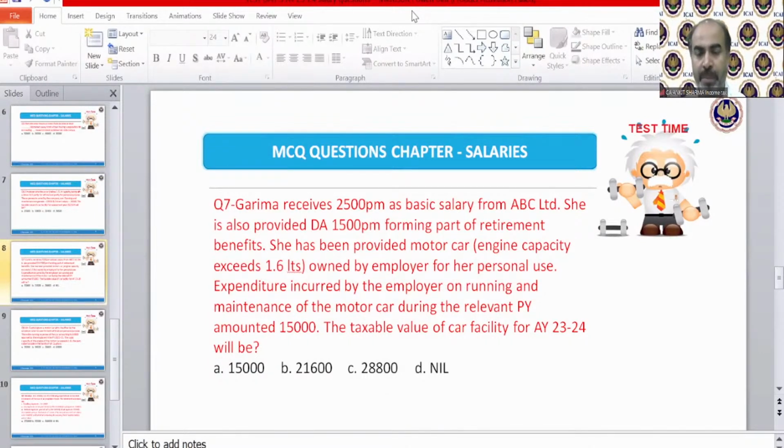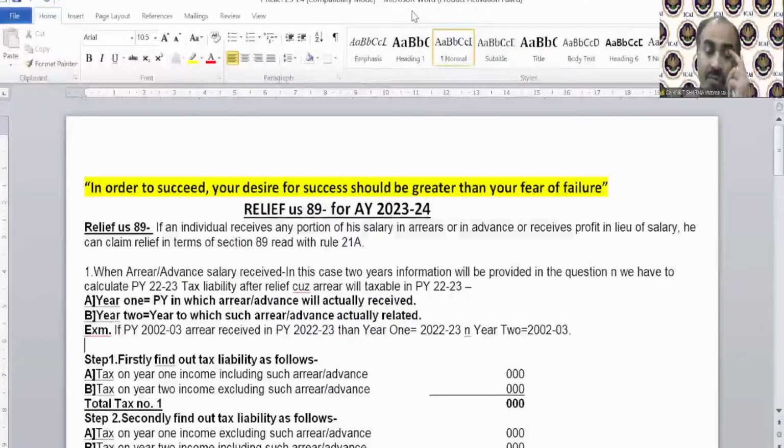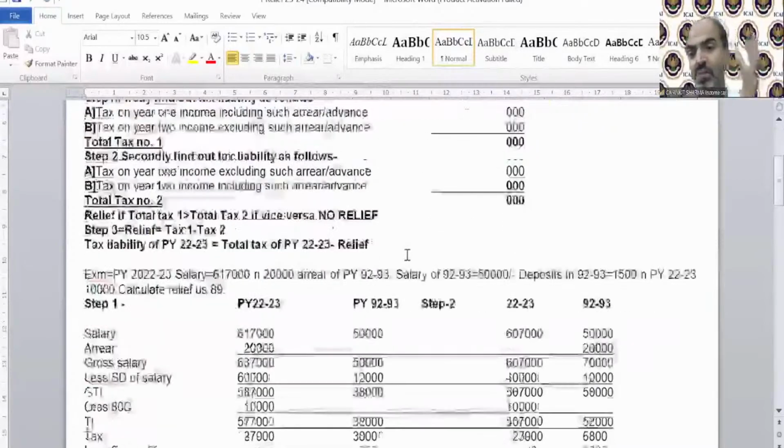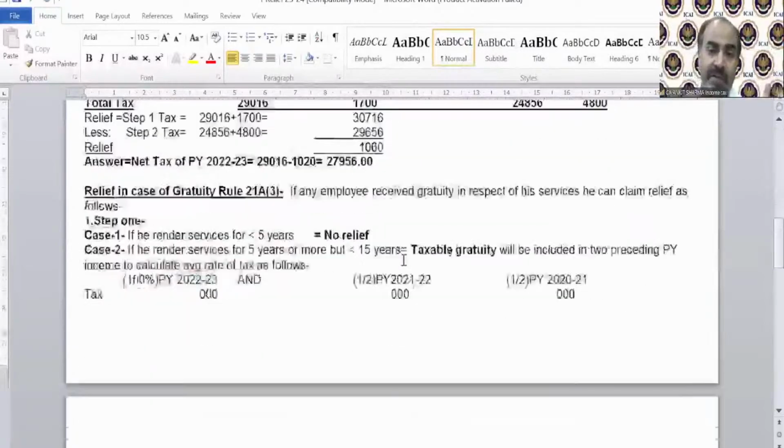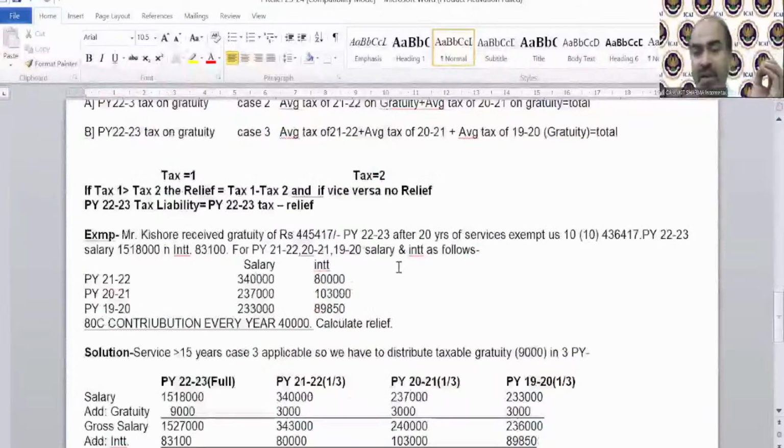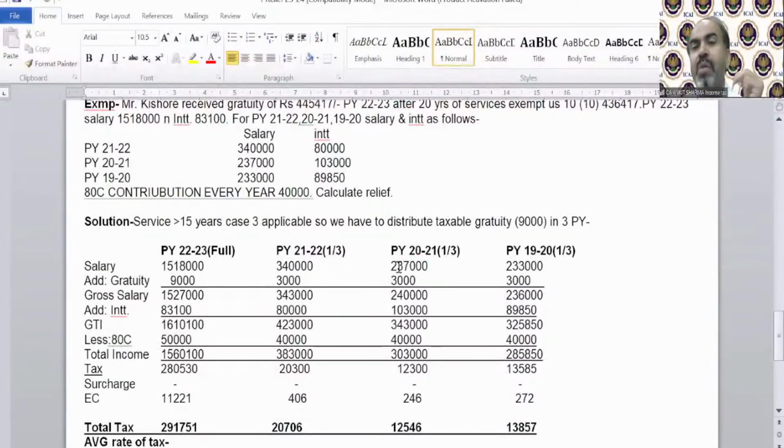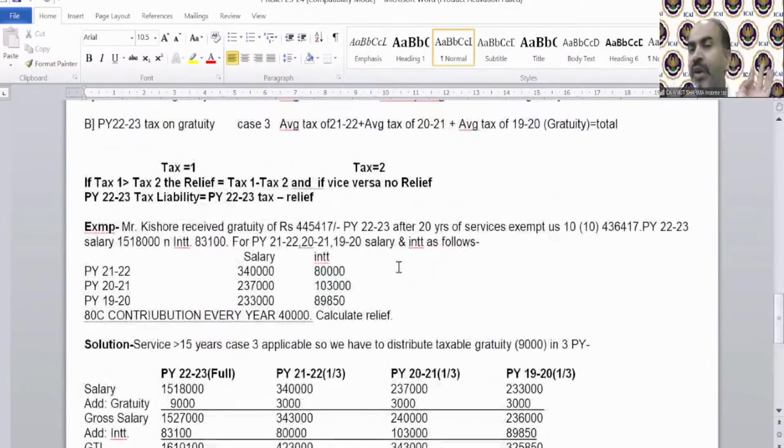So before, okay, so we are now on our relief provision. First of all, you can see this provision might be looking difficult to you because of the calculations I have made for you. But there are two numerical solutions in these 2 pages. So the provision is for like half a page. The other things are just the numerical solutions over here. Let me first describe the concept of relief and why it is applicable in case of arrear of salary, advance salary, pension, gratuity, VRS, etc.